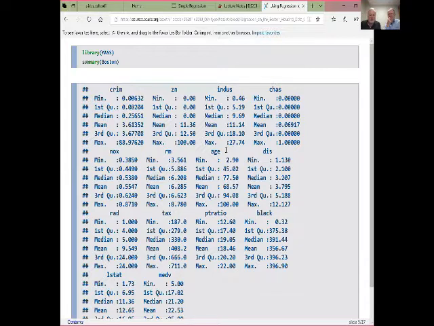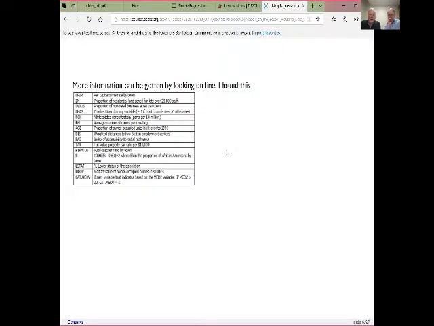This is the tax rates. And the last one is medv, the median value. That's the median value of a home in that zone, and that's what we're going to try and predict. This slide may be a little small, but you have access to them. This slide just contains more exact information about what the different variables mean.